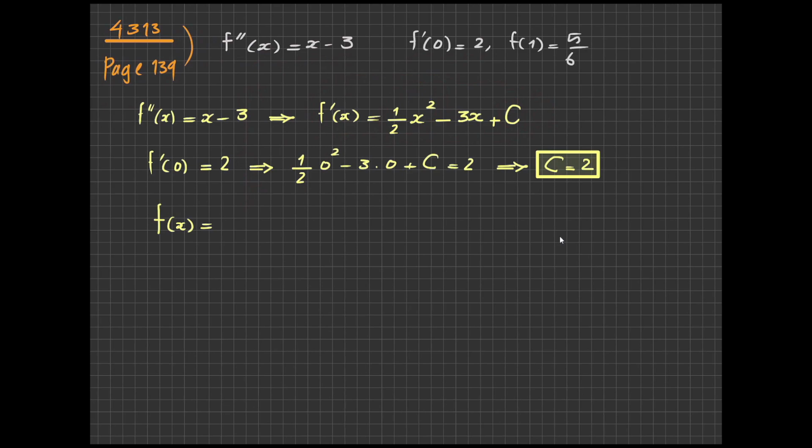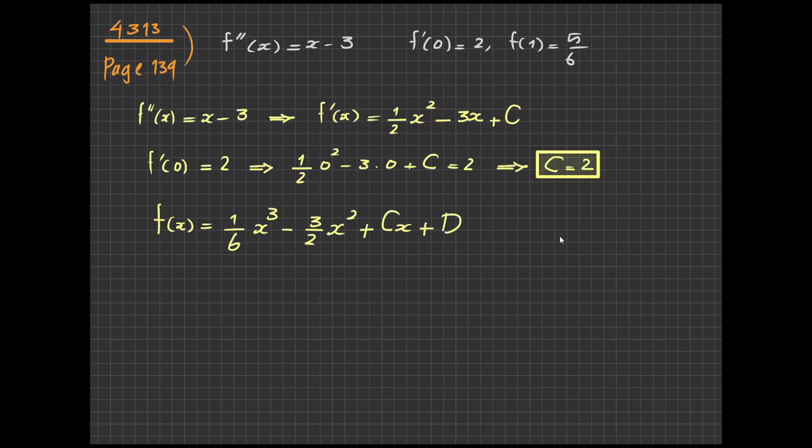1 over 2 is just 1 over 2. X squared is 1/3 x cubed, yes? So then 1 over 2 times that 1/3, it becomes 1 over 6, x to the power of 3. And the next one is 3 over 2, x squared. And then I have cx. So let me write cx. And then, of course, a new constant. So let me call it constant. Let me call it d, okay?